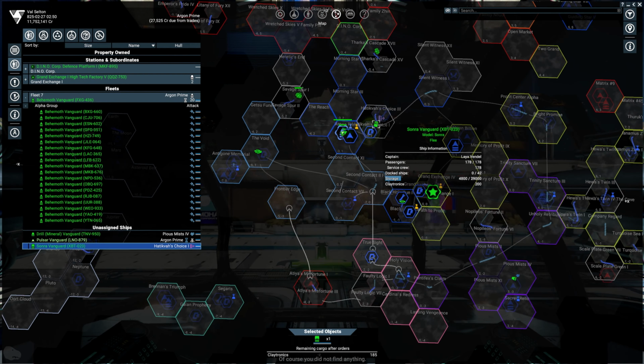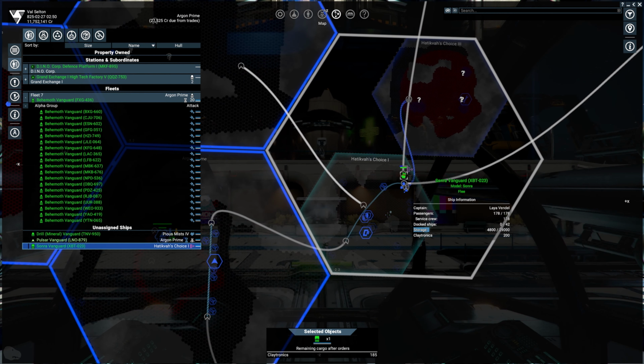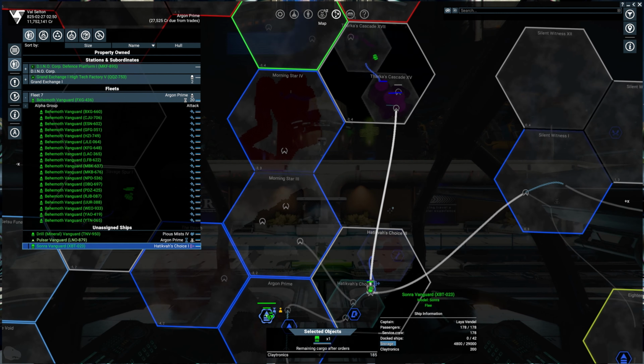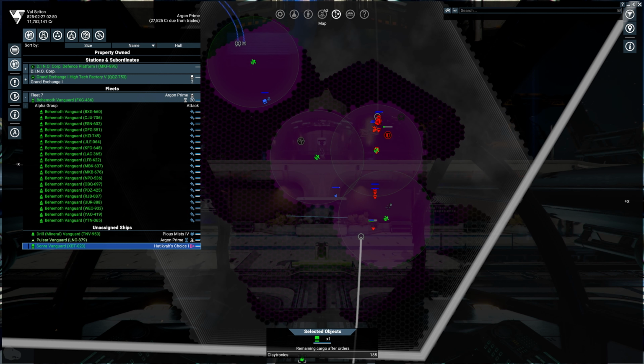Okay, so hello and welcome to the next part of my Xenon war. So here's a little overview of how the sector map looks now. Last time I destroyed the Xenon in Tarkas Cascade, Matrix 79, which is now Dino Corp, and Savage Spur.